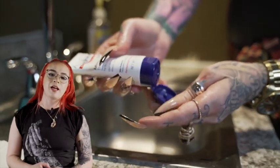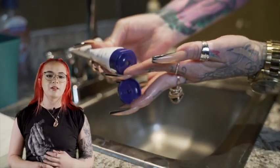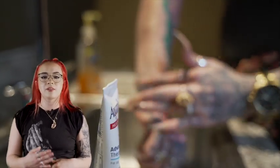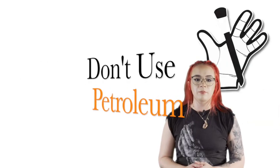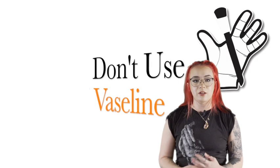After that, you're gonna apply a non-scented antibacterial cream. Once your tattoo is fully dry, apply a little bit of moisturizing ointment, preferably an all-natural aftercare, to the tattoo. Make sure to apply only a very thin layer and pat it in gently so it's absorbed by the skin. If you're not sure what to use, you can ask your tattoo artist what they recommend for your skin. Aquaphor is a good recommended option for a moisturizer. Don't use petroleum-based products such as Vaseline or Neosporin, as these are too heavy and may clog the pores.